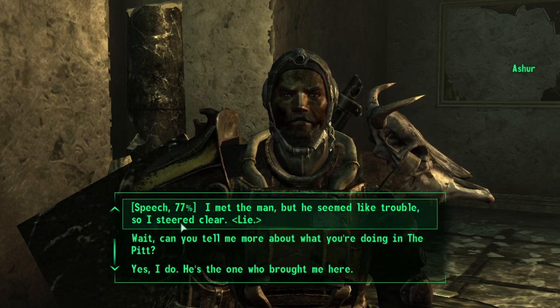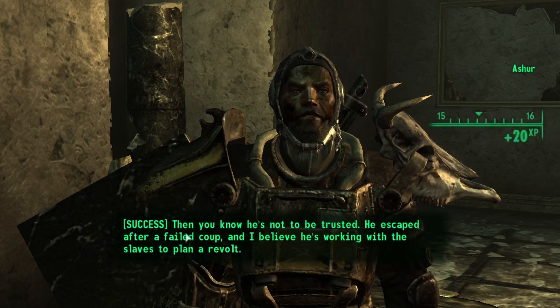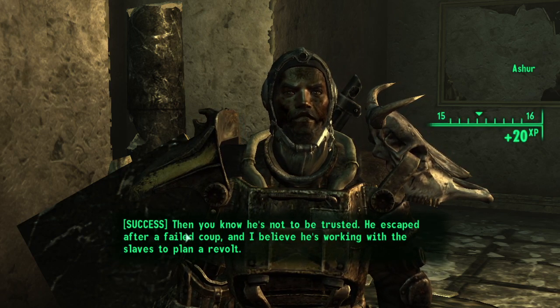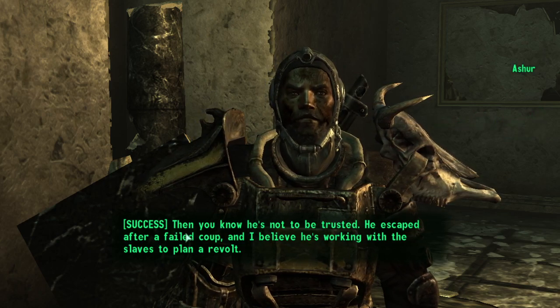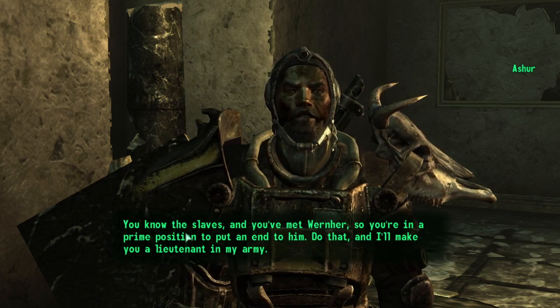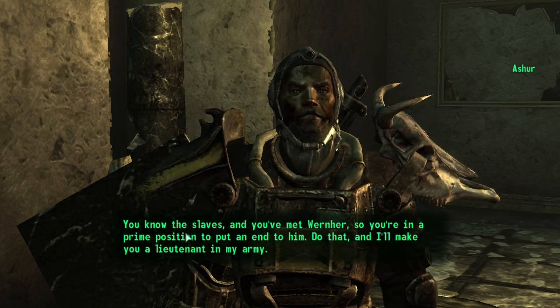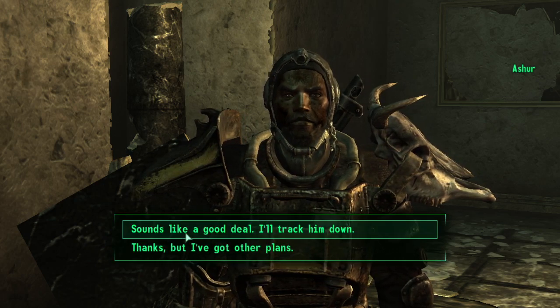I met the man, but he seemed like trouble, so I steered clear. Then you know he's not to be trusted. He escaped after a failed coup, and I believe he's working with the slaves to plan a revolt. You know the slaves, and you've met Werner, so you're in a prime position to put an end to him. Do that, and I'll make you a lieutenant in my army.